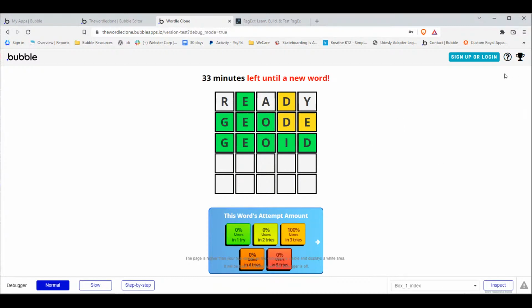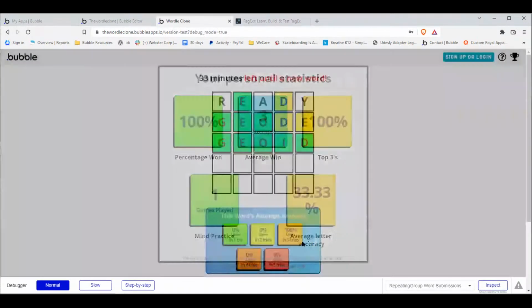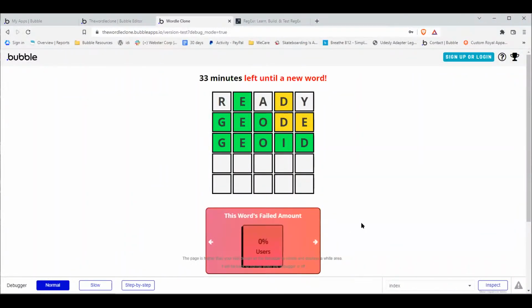Just cleaning it up, fixing some bugs. I also want to show you this here. Very similar to Wordle, you are given your personal data. So that's one thing Wordle does have. It has your personal data. It leads you to using your messaging app and sending it to your friends, like, look at what I did. Super cool. Definitely nothing wrong with that. So we included it. You can see we have some sizing issues that we could probably go ahead and fix. But here's another thing. Just personal statistics, and then you have your global statistics.